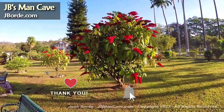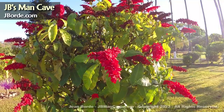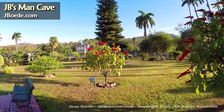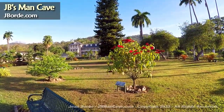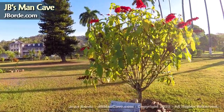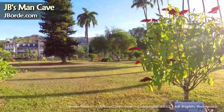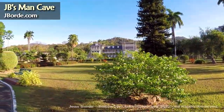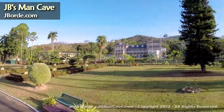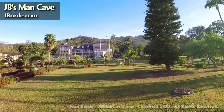And these are some of the beautiful flowering plants within the grounds. In times past, people would come here to have their weddings, wedding photos. I don't know if they have to ask for special permission for that or not. I guess there's a schedule. But because of the pandemic, a lot of this area was closed and was only recently opened. And I decided, let's come and take a look.